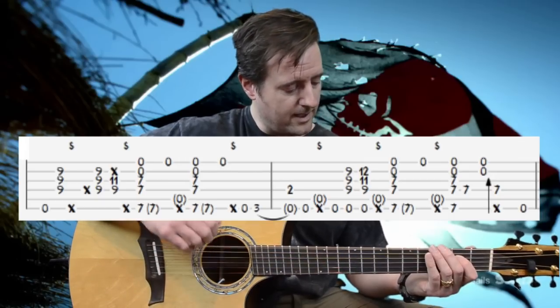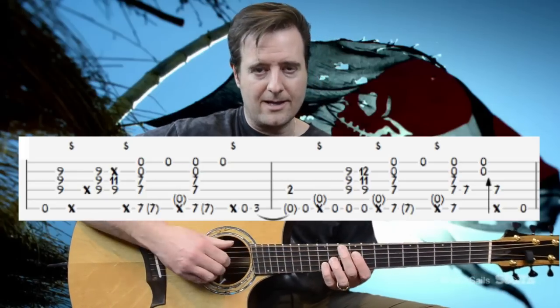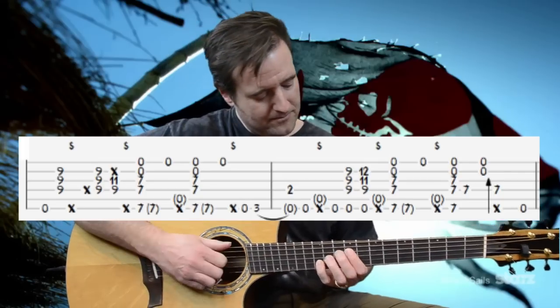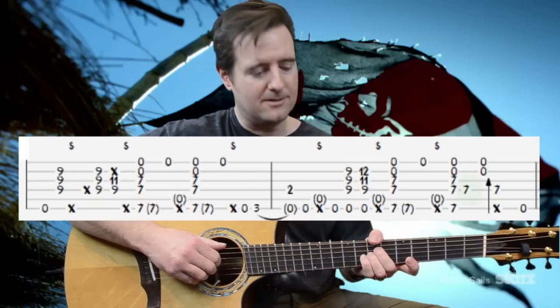We have the low E slap, low E. Then we have our chord. We're actually adding the low E as we do that on both the E and the B5 slap. Back to this B chord. That one's exactly the same as the previous measure. This one's a bit different.